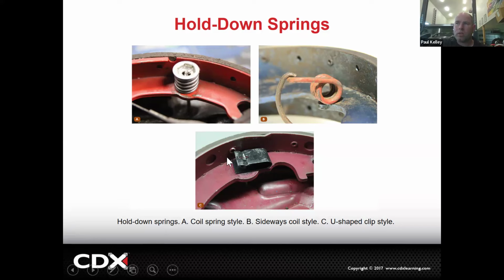These are also kind of common. And with these ones, you push them down and then it's hard to spin this whole clip. So a lot of times we push them down, we'll actually just spin the pin. Both of these, part of the magic is going around the backside of the backing plate and actually holding the pin. Because if you don't, you're pushing the pin in and then it's hard to really get the tension off of it.